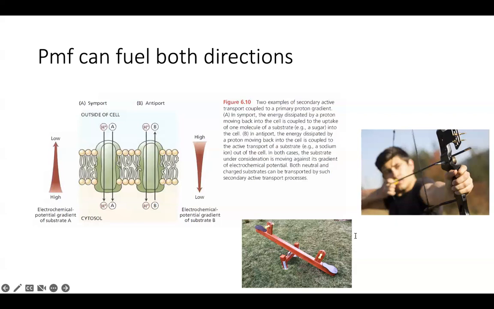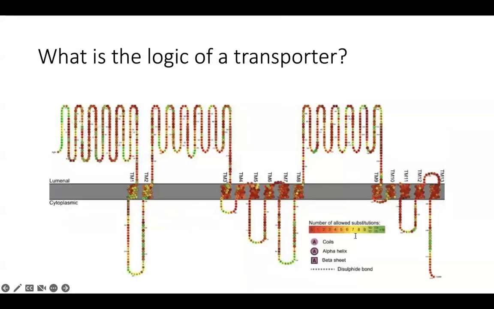Okay, and then I have one slide where I want to tell you the logic of any transporter. So basically, how does this thing work? You have hydrogen, and then there's this change, and, I mean, how does it work? I just want to tell you how I see it. So one of the loops, let's assume, is very specific to one metal. Let's say iron.